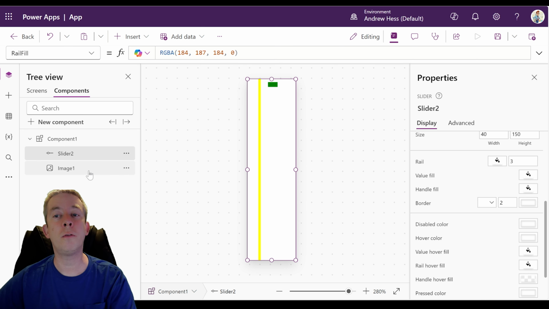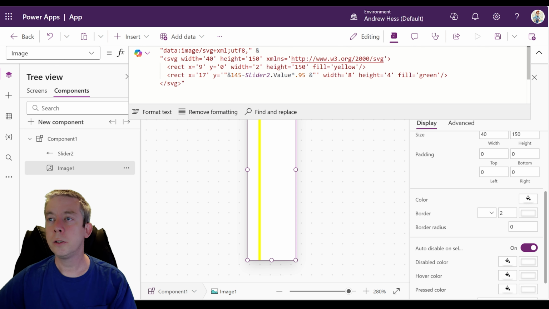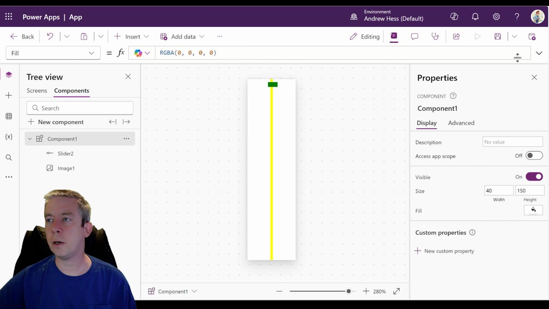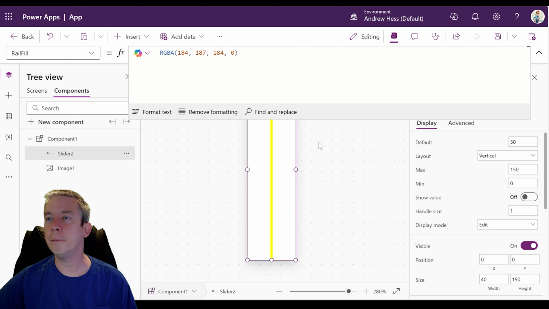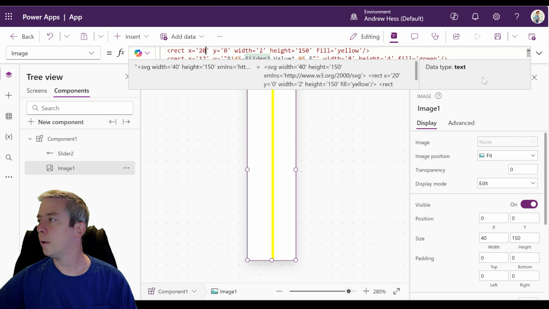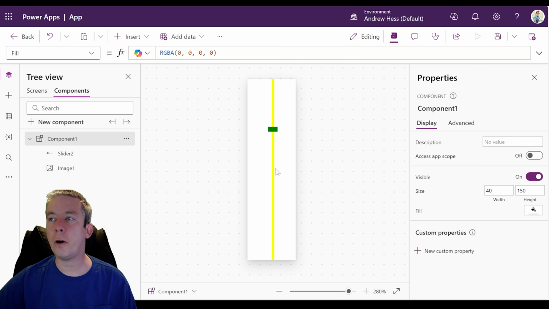Now we're going to pull over our yellow bar. So the yellow bar will probably be, what, 16? No, it's like an 18. All right, and maybe actually it's 20. Maybe it's perfectly 20. All right, so now we have our SVG. We've replaced it with our own graphics. So now we have our own colors. We have a square here.